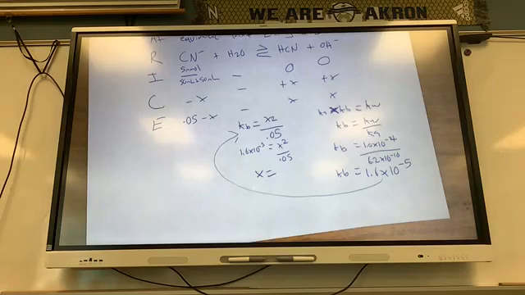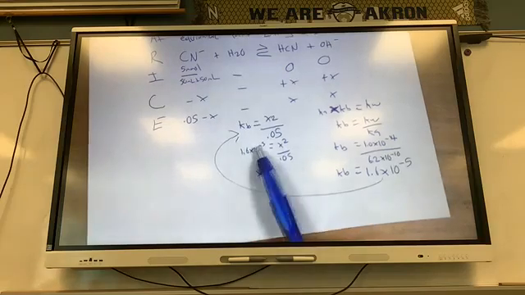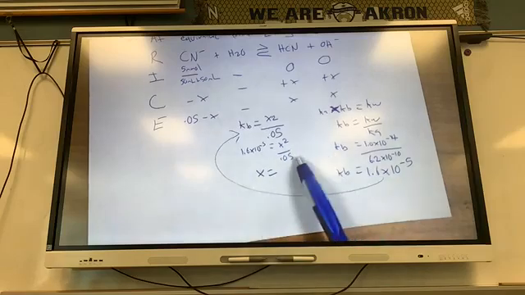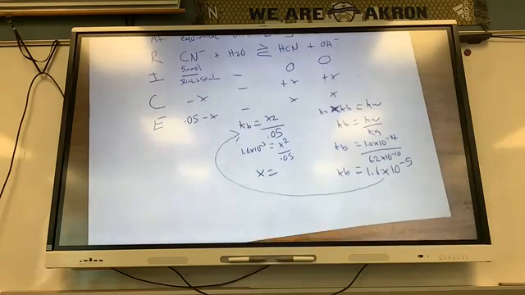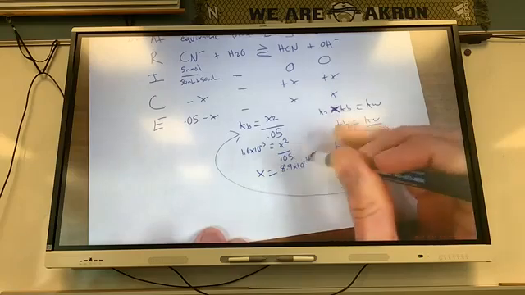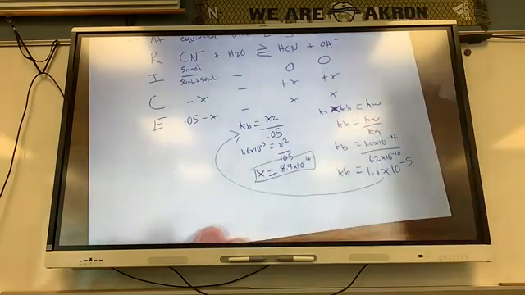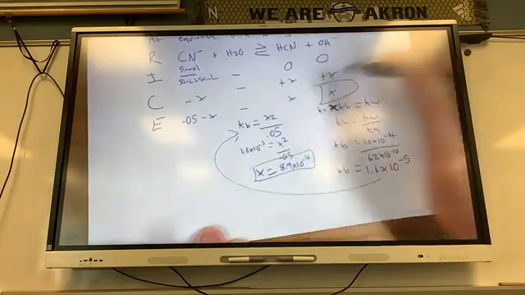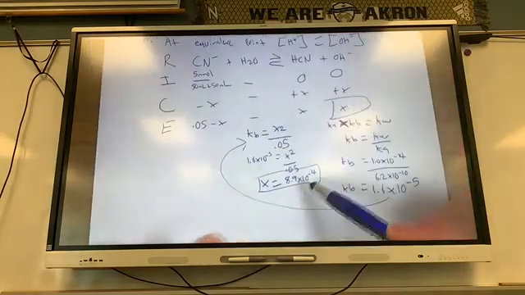Did you take a square root? That's not what I had. Check it again. You do 1.6 times 10 to the negative 5th times 0.05 raised to the 1/2 power. On the problem. 8.9 times 10 to the negative 4th, which is equal to my concentration of OH minus, agreed?